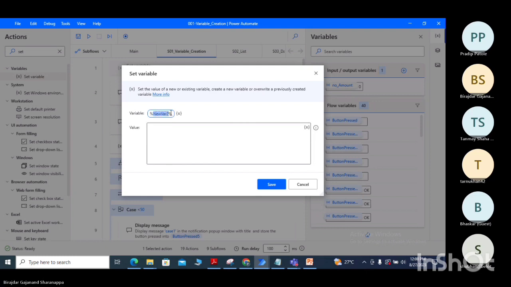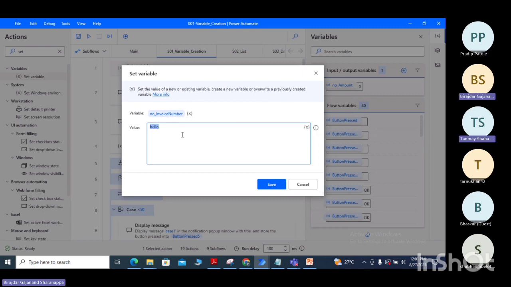I have to take the variable name as number invoice. So number invoice is my variable name, right? What is the type here that you have to decide? Invoice number is a number, so in that case you have to declare it as 5 or something that should be a number. If it is a string, then you set something like hello. Whatever default value you put, on the basis of that default value, that type of variable is considered in future. So what value you assign by default initially is important in Power Automate.